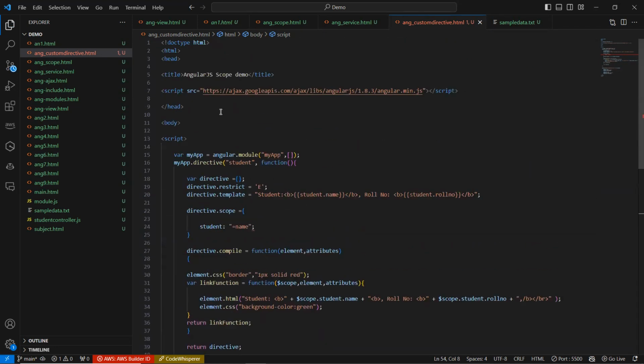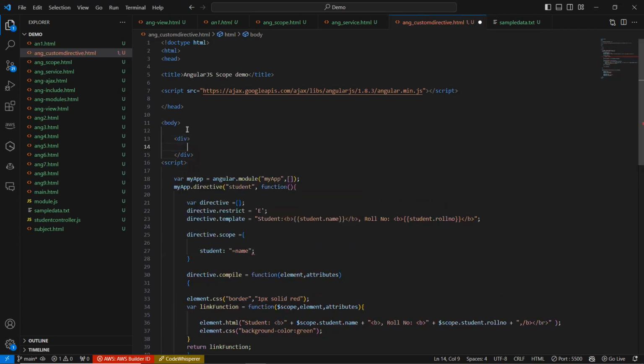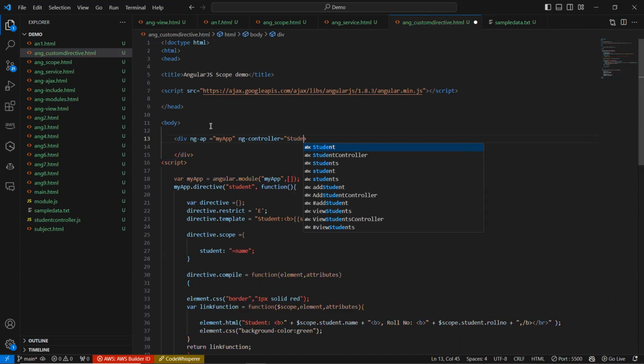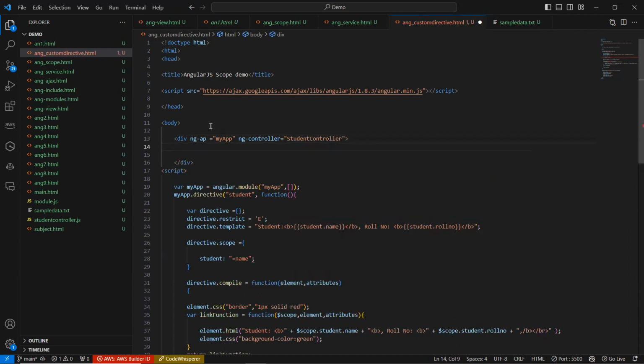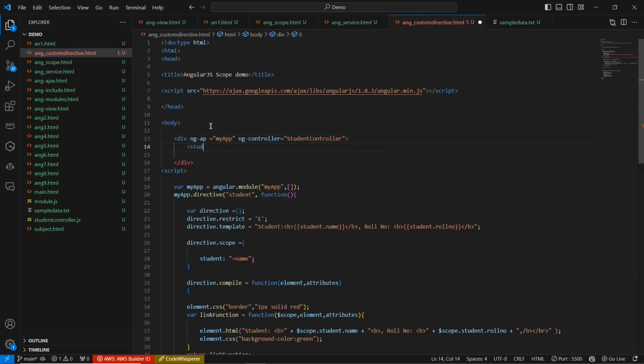But coming to here, div tag, so after this body tag, I'm going to define a div tag. And for this, as usual, ng app equal to my app, ng controller equal to here student controller. Okay. Now, as I said, I'm just defining this student tag.